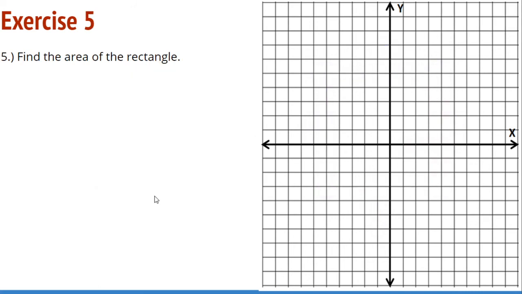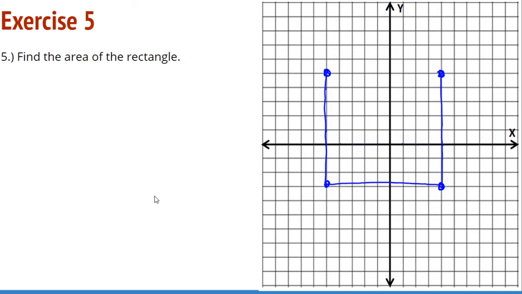So finding the area of the rectangle, which of course I just went and erased. I know, very useful, right? So I guess I better put it back on here. 1, 2, 3, 4, 5. 1, 2, 3, 4. Okay, we've got 5, -5, 5, -5, 3. I think I'm close. Yep, there we go. All right, so my rectangle's back.